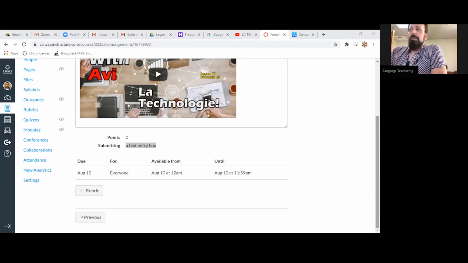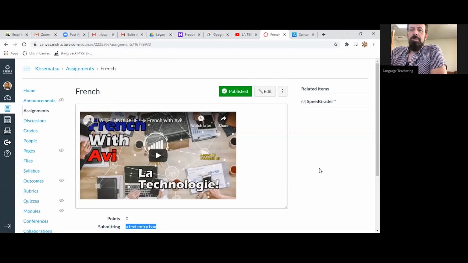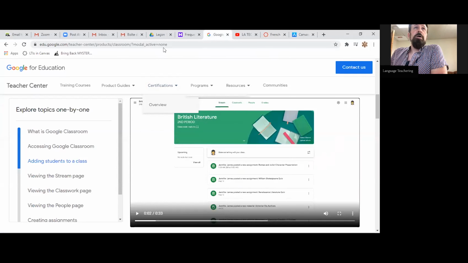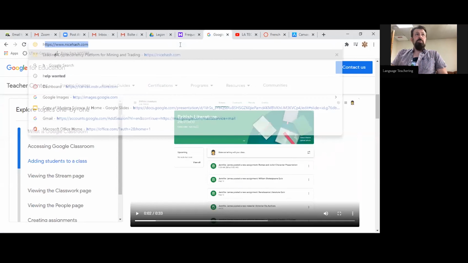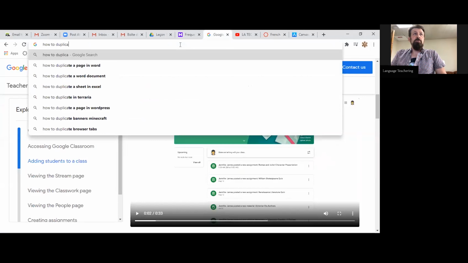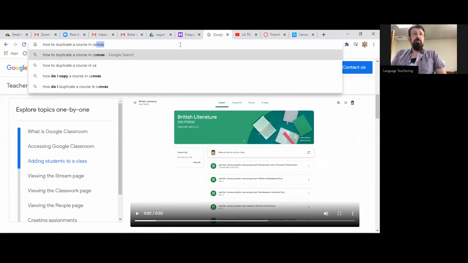And people are really, we're all in the same boat. They're really willing to help and that kind of thing. And chances are there are a bunch of archived posts. What I do that may be even faster is I'll just do a Google search for what I want to do. I'm not trying to state the obvious, but I'll do a Google search for what I want to do, and I'll constrain my results to the most recent ones possible. So, for example, how to duplicate a course in Canvas.